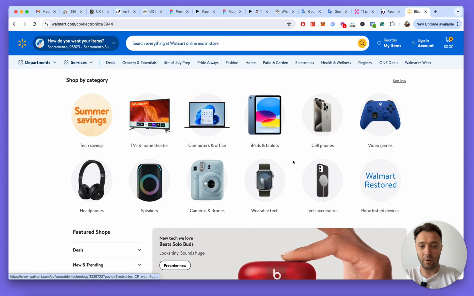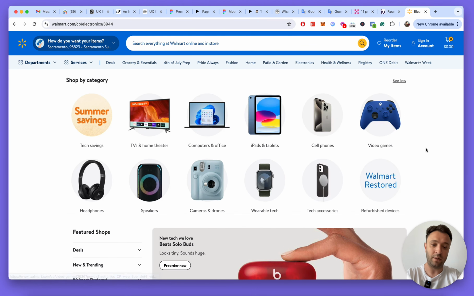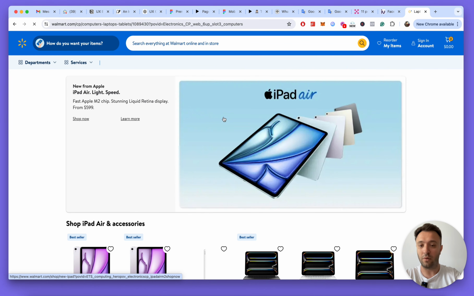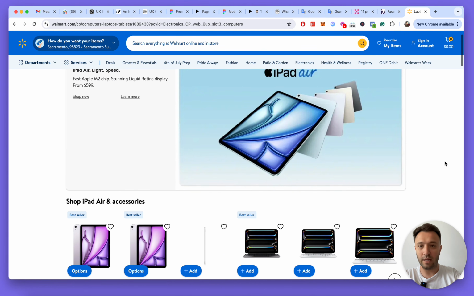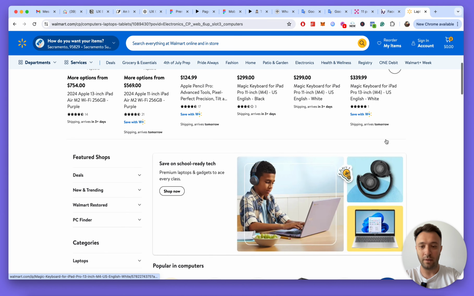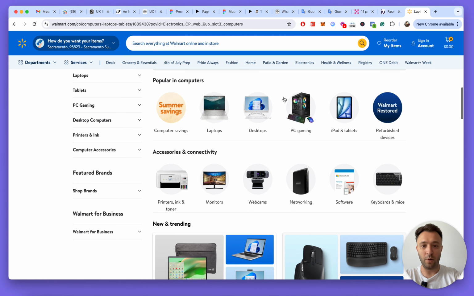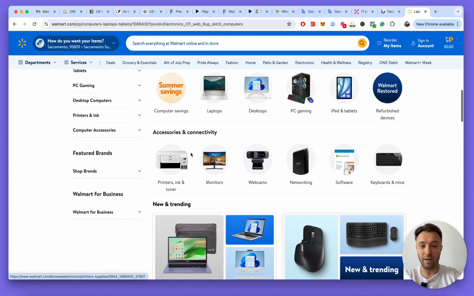Because here with the circles, you're gonna come up, you're gonna get down to your favorite products. They also provide this sidebar of the same circles. And let's say that we want to look at computers and office. Okay, so inside this category of computers, you're gonna see iPad, laptops, tablets, PC gaming, desktop. Popular in computers, another category, accessories.